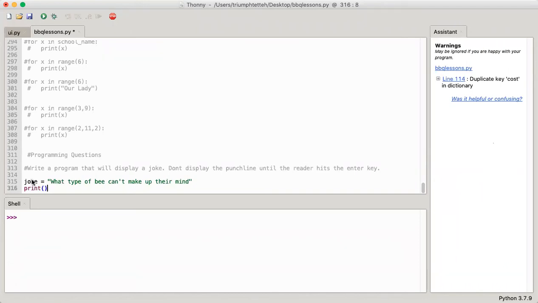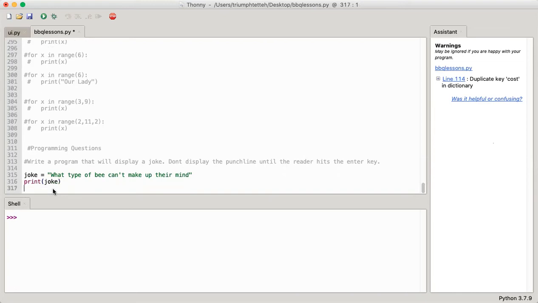After you said we should create a variable and then write the joke, right? Yes. Then what do we do next? What do you think we should do next? Then there we print joke. We print joke. Brilliant. Then what next? Then the next is we are going to display the answer.